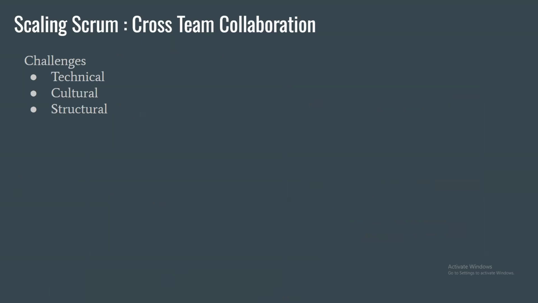You will have technical challenges, maybe the way your code base is organized, or the way your services are written or deployed. Or there are cultural challenges in scaling across teams, where people are used to a certain way of communication or decision making. Then there are structural challenges, because maybe all the devs report to a dev VP, and there is a QA that reports to a QA VP. How do you make things work in that sense?